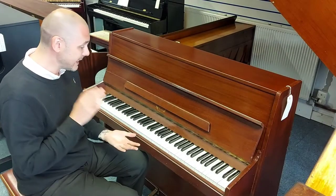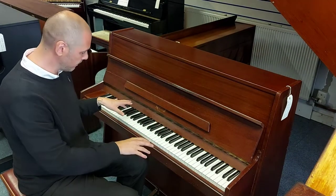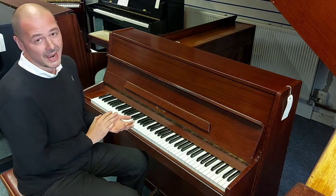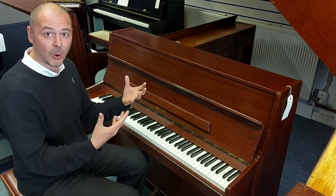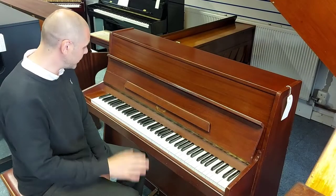So yeah, ideal for beginners because it's got quite a light touch. It's not a heavy touch and it's very easy to play. But that's not to say that it's not good for intermediates or pros. It's got a fantastic bright tone to it. It sounds phenomenal. It really does sound good.